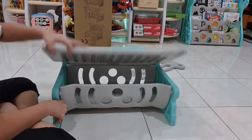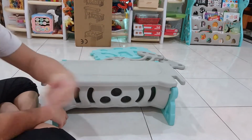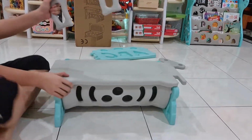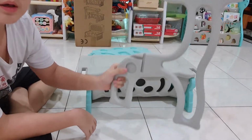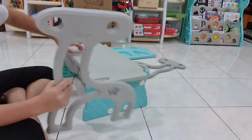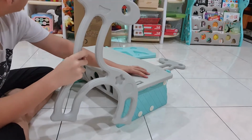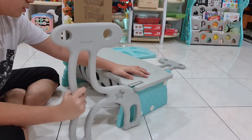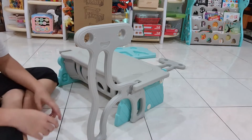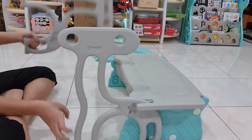Okay, there is that. Okay, open. Close. You can sit on it. Okay. Let's go to the next step. The next step is you take this. Can you see? And put it here. Put it inside like this. Just like this. Okay. Like this. And the other side also the same.